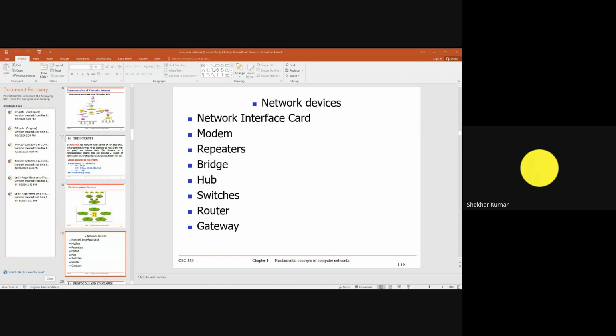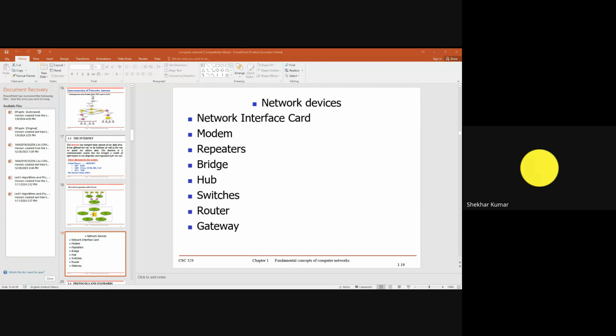So a bridge filters all the incoming data packets. A bridge makes no modification, no formatting in the incoming data. A bridge just filters and forwards the data to the network. So a bridge just connects two or more hosts or network segments. That is the role of a bridge.